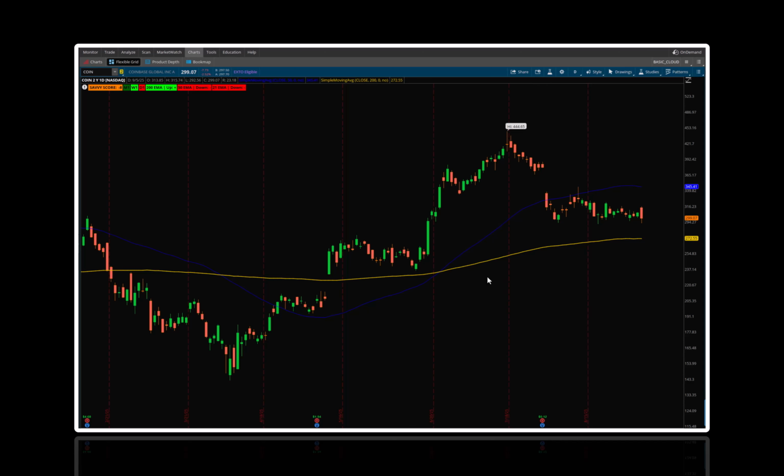So right now I have two moving averages. I have a 200 and I have the 50. And up in the very top left-hand corner, I also have 3 labels. One's for the 200, one's for the 50, one's for the 21. It tells me on the current bar what the slope of those moving averages are. And later on, I'll get into a little bit more detail about what that means for me.